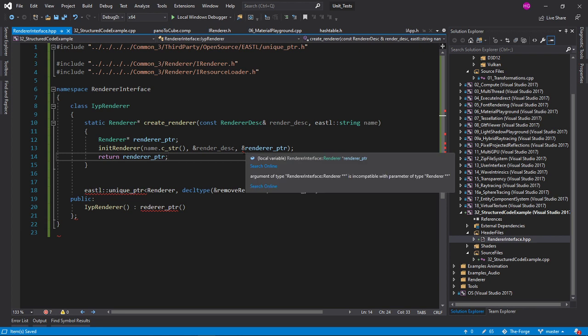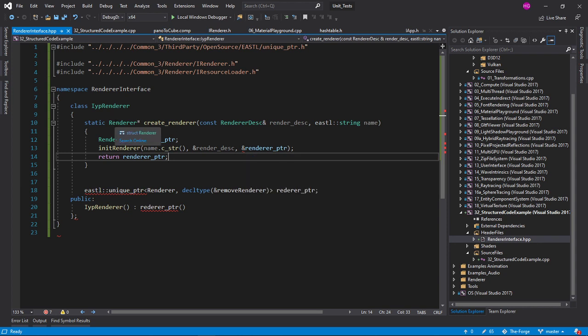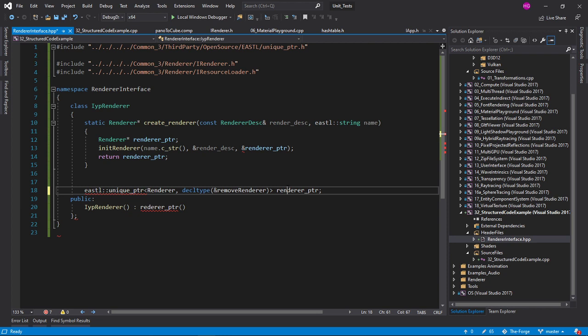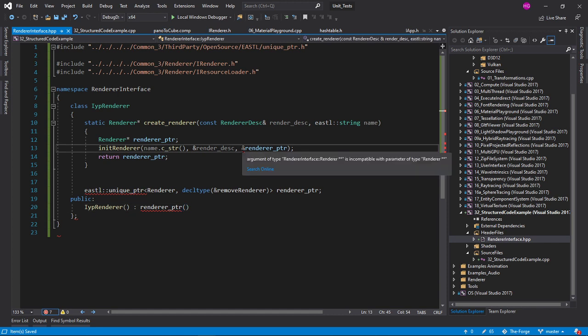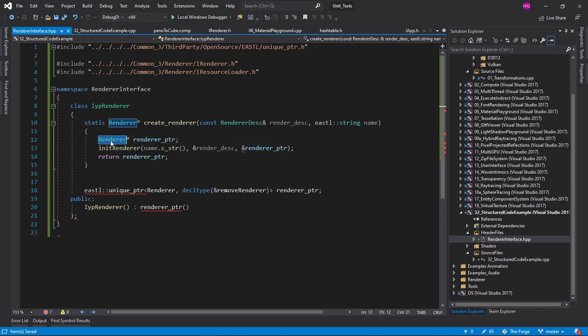I don't know why there's a problem here. What is it saying? Argument of type render interface render footer. So this hasn't yet realized render. I realized that I have renamed this to IYP render. I believe that is a problem here because it is thinking that this is a render interface render.